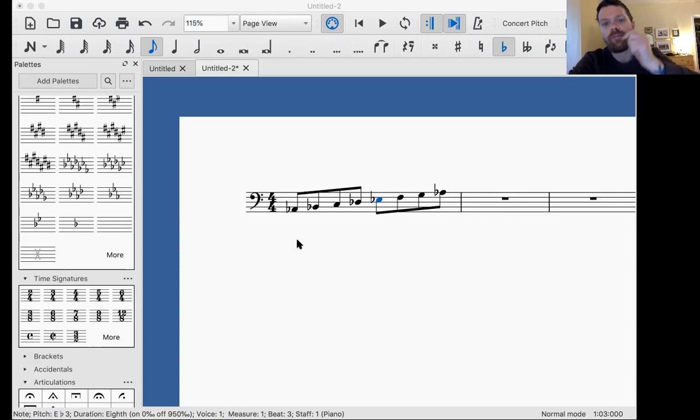So C, count up 5 steps: C, D, E, F, G. Remember that we count C. So our new key is G. Then we add a second sharp, 2 sharps, 5 steps higher from G: G, A, B, C, D. So D major has 2 sharps. And you keep going that way.